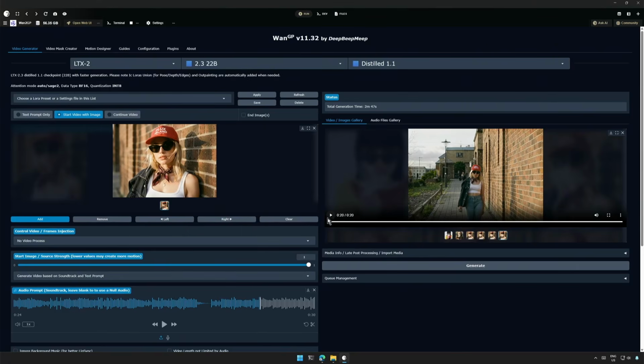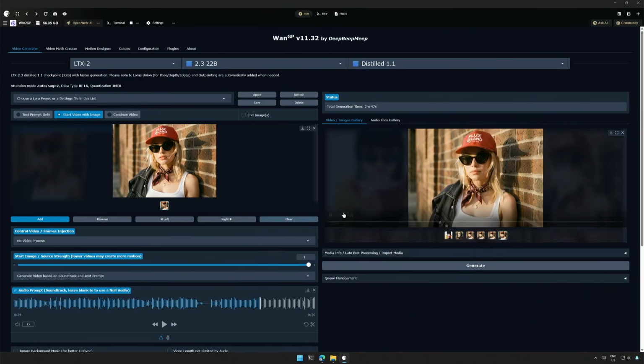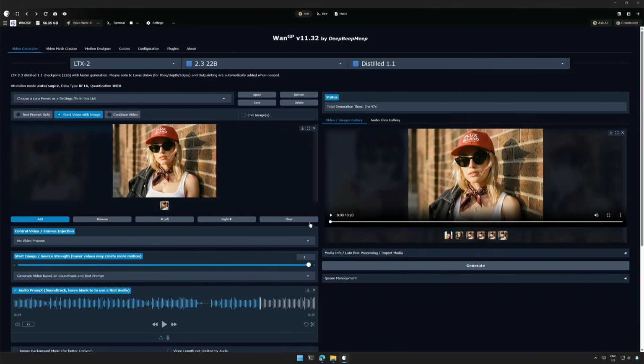So the comment was about making a music video, and the character was standing still with all the motion and music happening. I tried using an audio file of a song instead of dialogue, and the character did stay still due to a certain type of prompt. I tried multiple attempts, you can see below, and now it works.